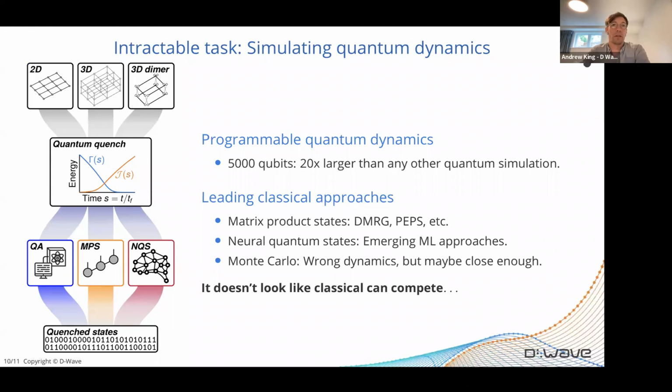Because of course, these are noisy quantum computers and they're analog, so there are going to be errors. You just want to make sure that these errors are smaller than any errors that you can get with any efficient algorithm. So far, we're looking at a few different topologies and lattice geometries, and it looks like classical is going to have a very hard time competing with this. So this is a 5,000 qubit simulation. It's really difficult to come up with anything classical that can handle this.